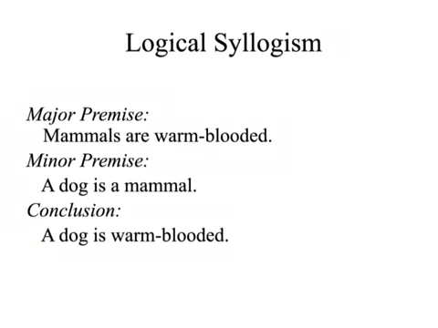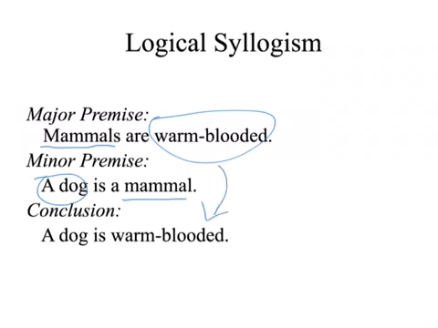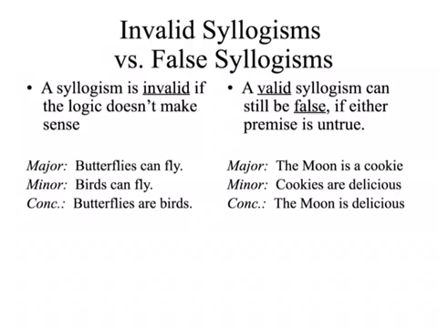And here we see our whole syllogism on one page. One thing you can notice is that the first item in the major premise essentially becomes the second item in the minor premise. And then these remaining items form our conclusion. The reason that's important is because a syllogism can be invalid if we don't follow that formula.